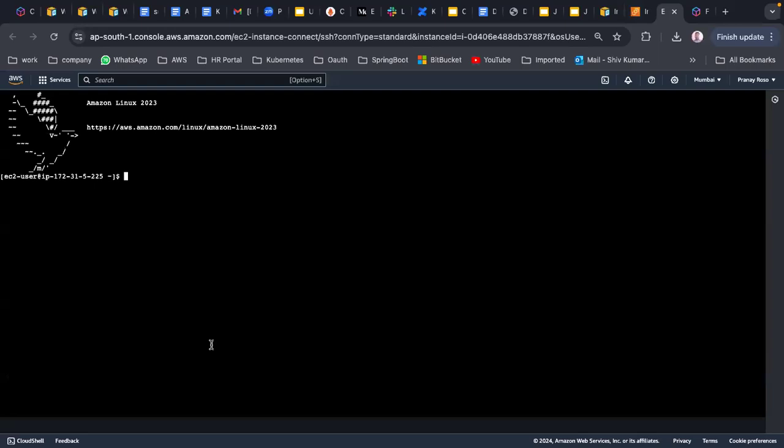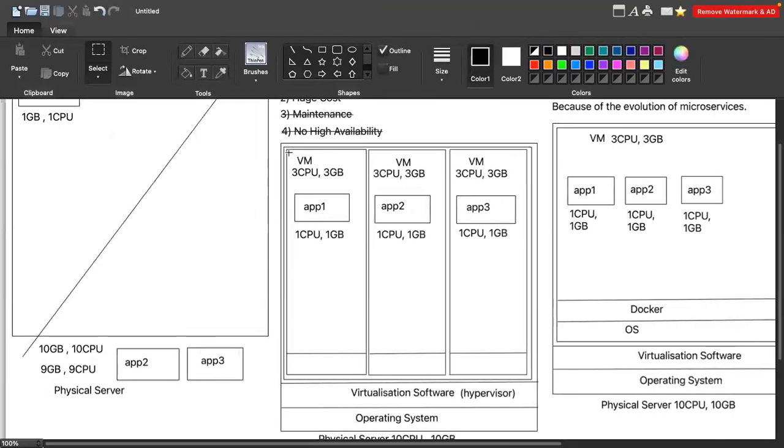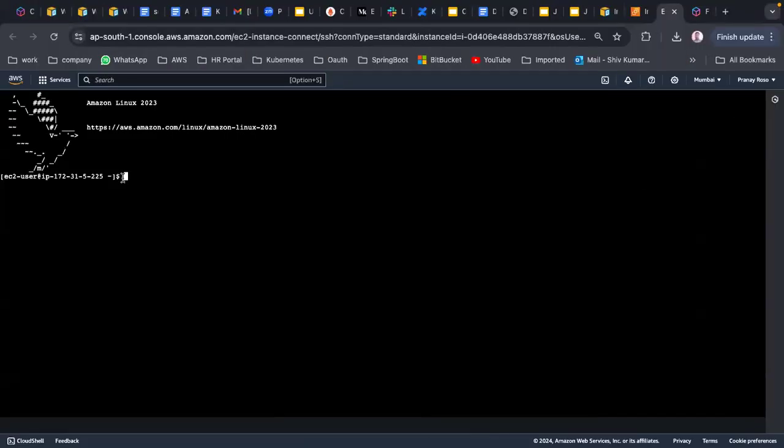Now just close this. Okay, now I have entered into the virtual machine. This is the virtual machine which we have discussed here. You can see that I have entered into this virtual machine actually. Now I need to install Docker. I need to install Docker. You need to install Docker? You can install directly from here, or you can install from the root.